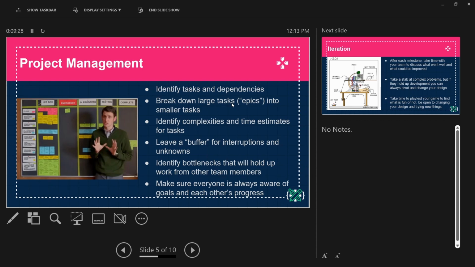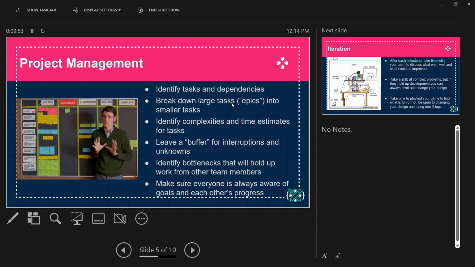I usually recommend doubling the amount of time you think something's going to take. And then maybe eventually you just multiply it by 50%. But if it's your first project, just double the amount of time that you think something's going to take. And if you get it done ahead of that time, then that's good. But that will account for any interruptions you might have.